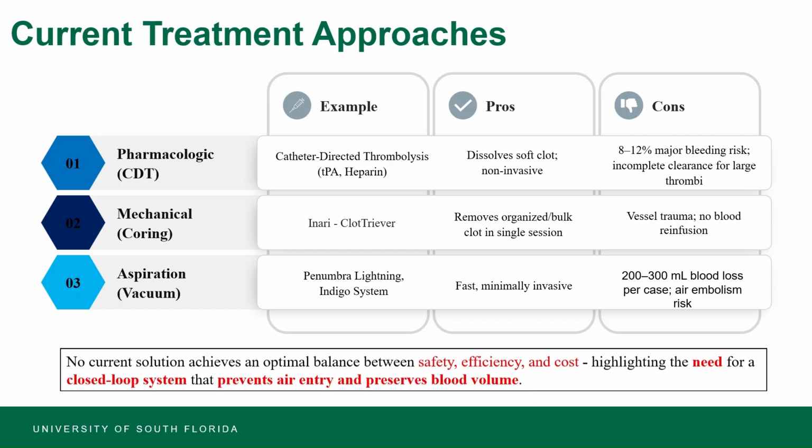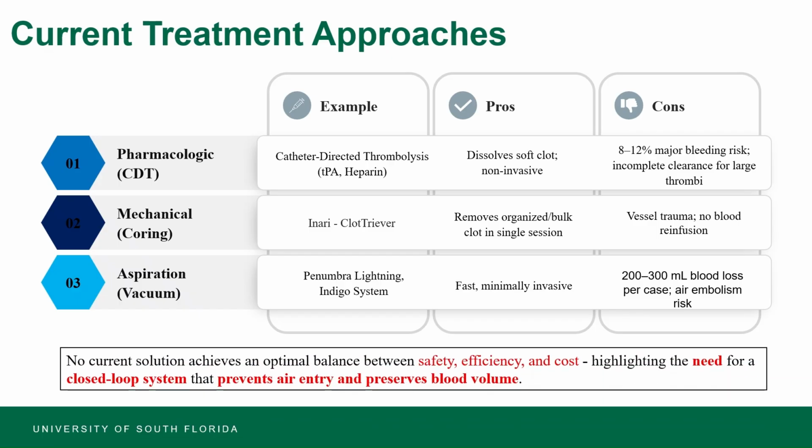So overall, the takeaway here is that while each of these methods has strengths, none of them truly balance safety, efficiency, and cost. That's exactly the gap our Jable clot retrieval system is designed to fill, by creating a closed-loop system that prevents air entry and preserves blood volume throughout the procedure.